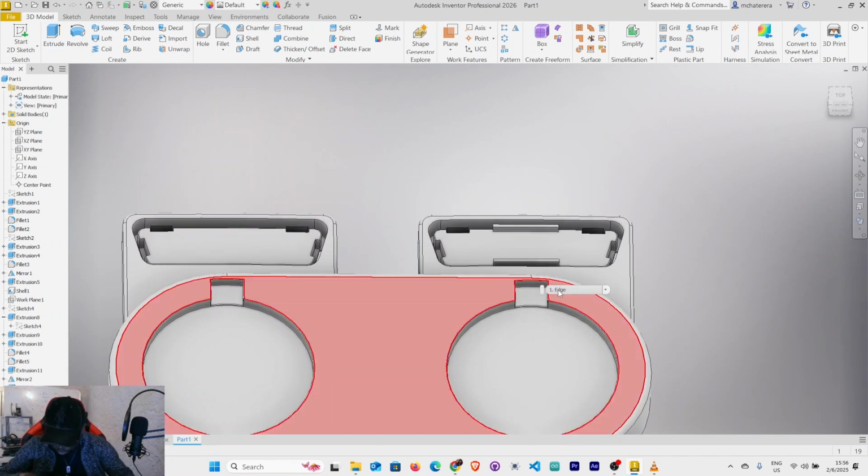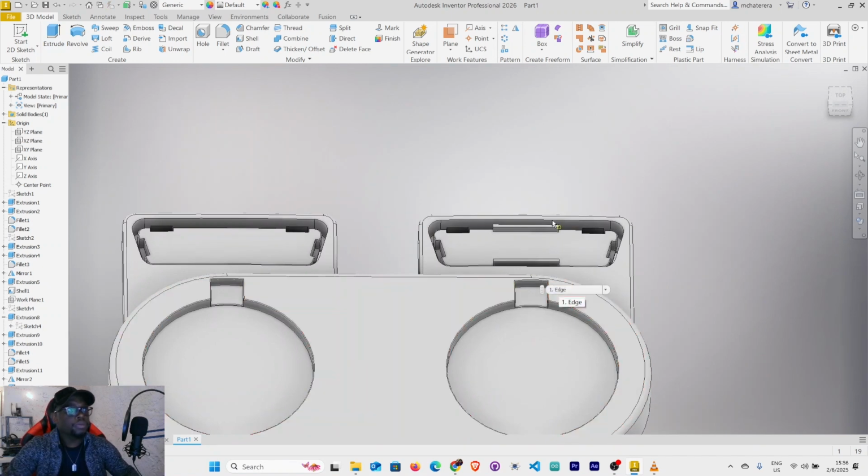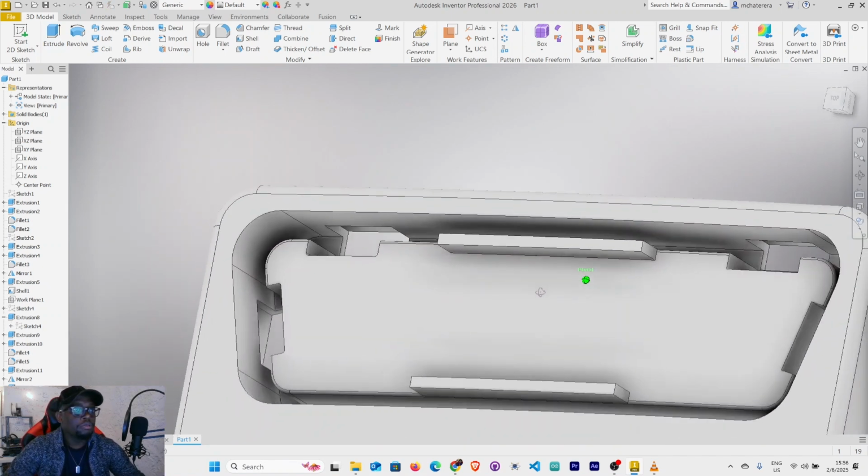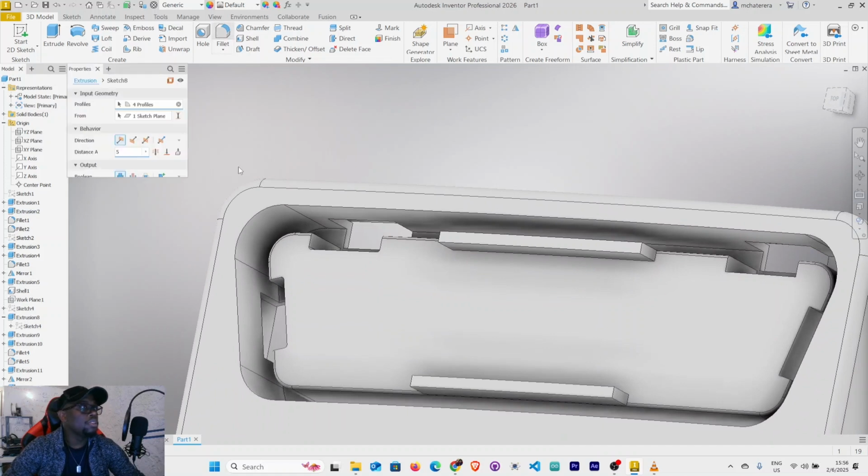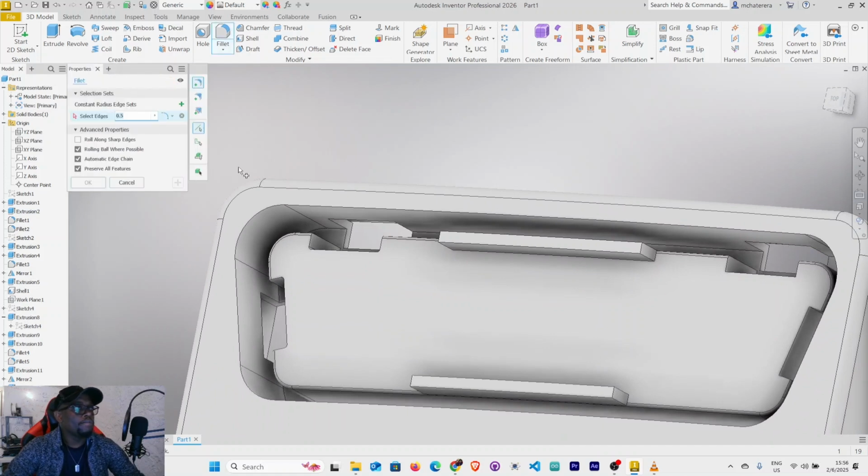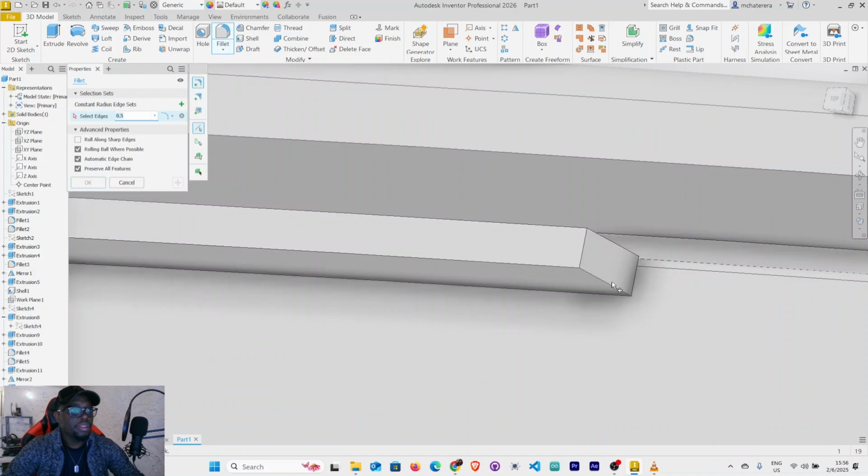Let's go for fillets. Okay, select fillet. 0.5. Does it work here? Let's see. Yeah. Okay.